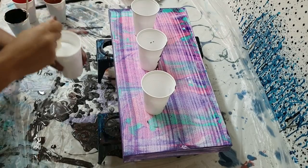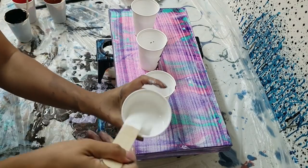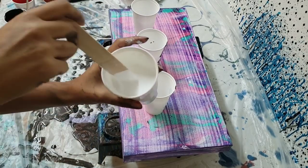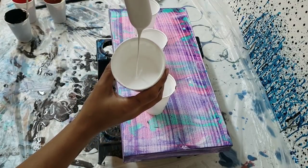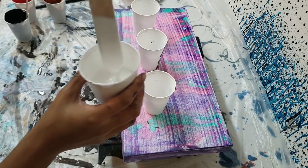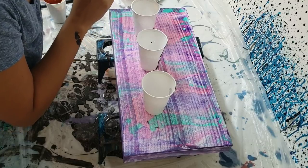Whatever happens, happens. I'm off screen, I was just adding some more white to my mix. I like for there to be, let me see if you can actually see what I'm doing. My hand's always in the way when I try to do this. I like for it to make a little mound in there. I don't think you guys can see it. I think the shadow is there. All right, I'm just gonna get to pouring.